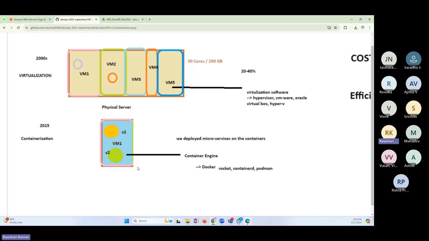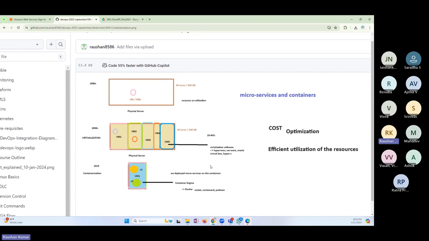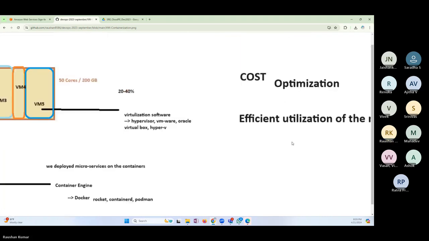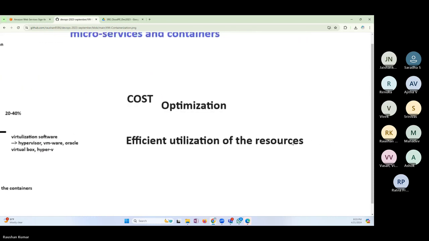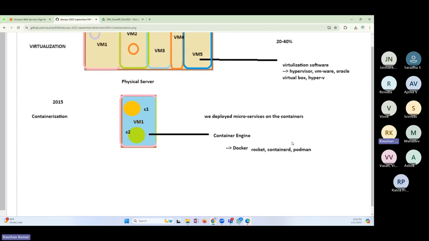The idea here is the efficient utilization of the resources. That is the main objective, and what we'll achieve is cost optimization. Okay. Does that sound good?